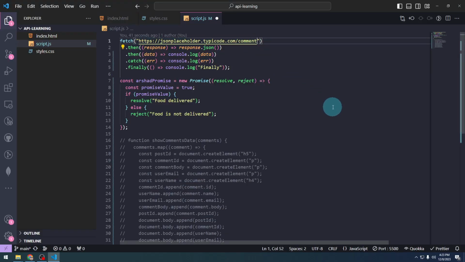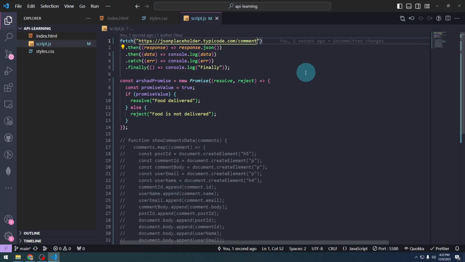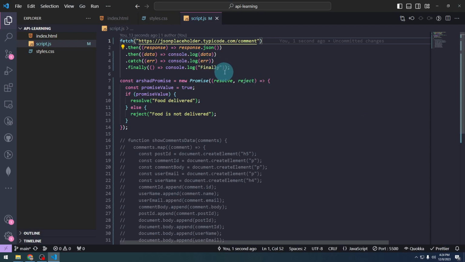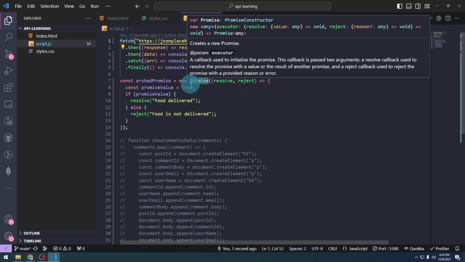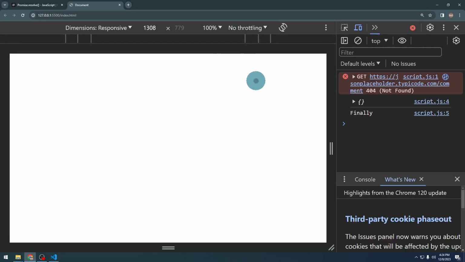Let's intentionally create an error, and as we can see, we're not getting the data here, as you can see from line 3, but we are not getting the error as well. I might want to do it here.